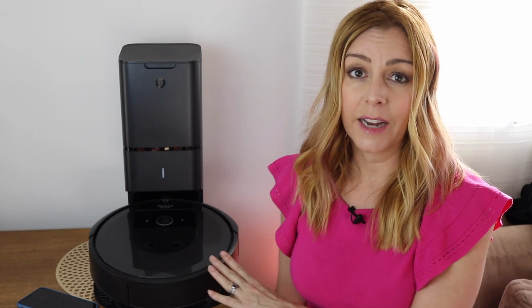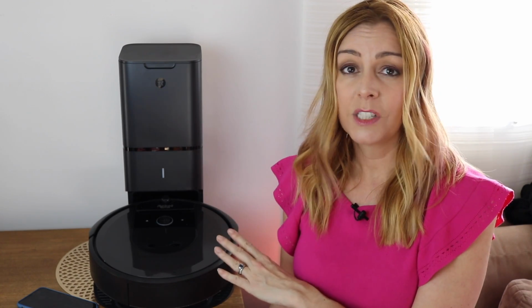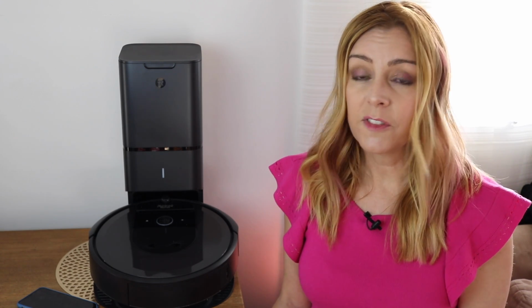The Roomba i7 Plus with clean base sells for about $1,249 Canadian, or you can just buy the vacuum here for about $900. The base on its own sells for about $429 Canadian. I know that definitely puts it out of reach for a lot of folks. But on the flip side, it cuts down your cleaning time every week, and maybe that's worth it for you.